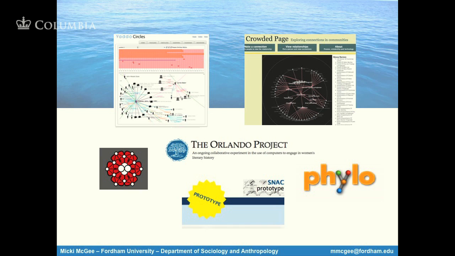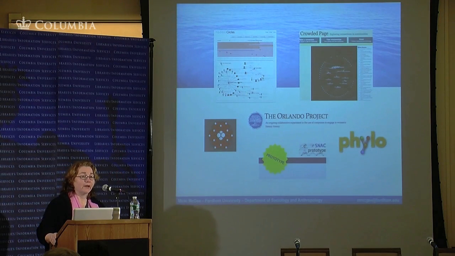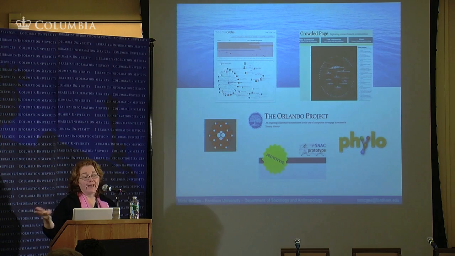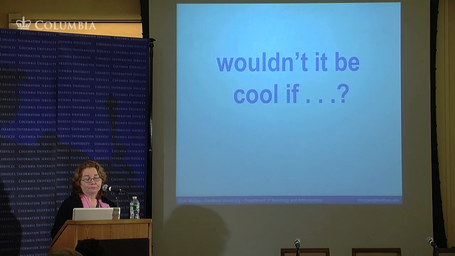And finally, Alan Liu at UC Santa Barbara is working on a really beautiful project called ROSE, the Research-Oriented Social Environment Project. They just recently received funding from the NEH to do a prototype of this project. And if I were going to describe it, I would say it's a mashup of Facebook and your best social network mapping applications pulled together to be able to render relationships between persons, entities, and works produced.